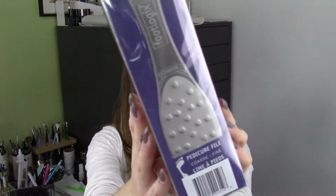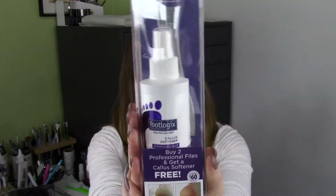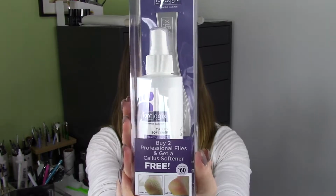This week I have some promotions from Footlogix to share with you. So they have a few promotions on existing products and a promotion on some new products as well. So the first promo that they have running is you get 2 of the stainless steel foot file plus a free 180ml callus softener, all for $60, which is a really great price on those.